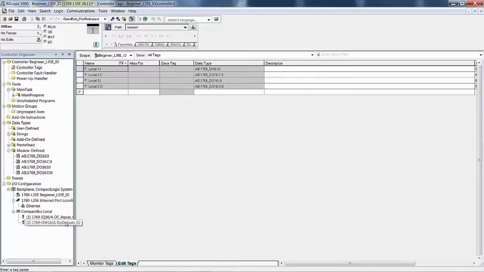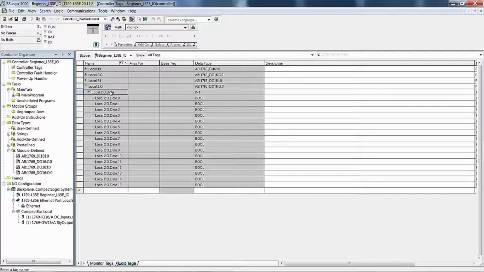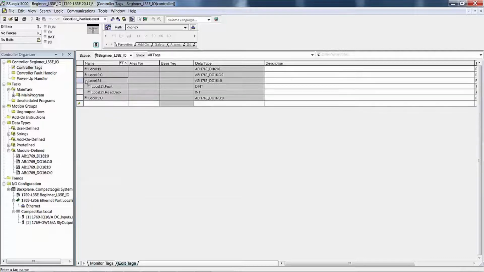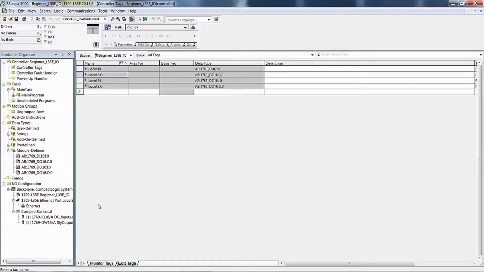Whereas the relay output card, there's its 16 outputs right there. Those are the memory locations for the 16 outputs. You also have inputs. You have read back and fault. We're not going to look at those. You also have configuration, and that's configuring what you want that module to do if the processor faults, and what to do when you go into the program mode. We're not going to cover that right now. I just wanted to show you what they look like.